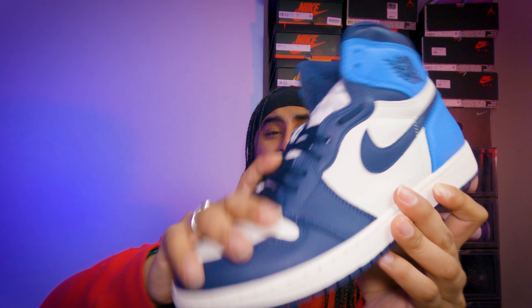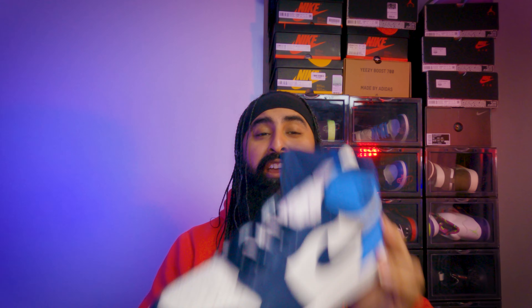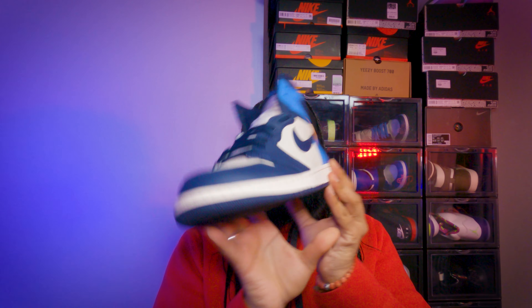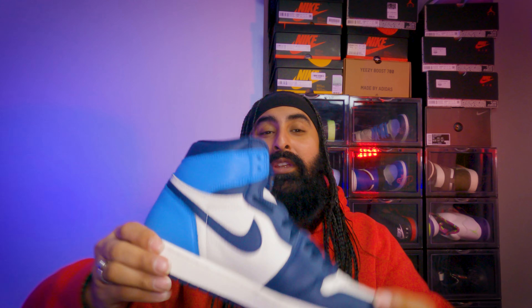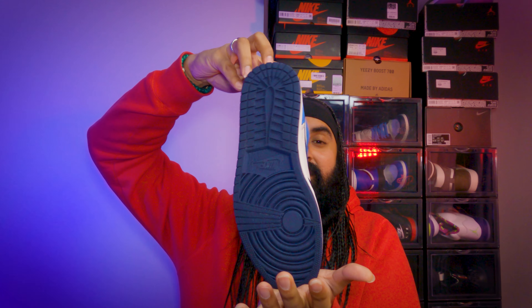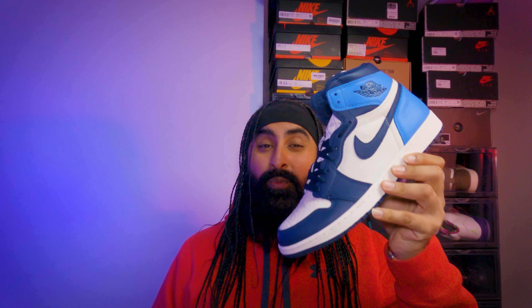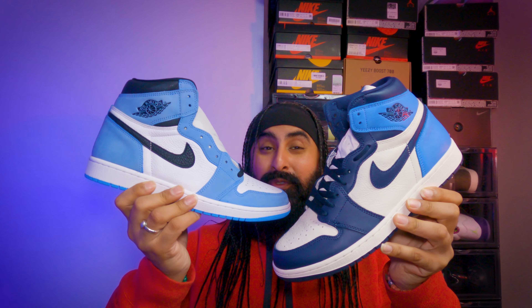This sneaker is way more meaningful to me than the University Jordan Ones. Number one, I managed to cop two pairs. Number two, I copped them in-line on the Sneakers app outdoors in a mall with bad 4G reception. Number three, I almost never got the sneaker because the store was absolutely ambushed. From then on in 2019, no pairs of Jordan Ones ever sat — they all did raffles and made sure you reserved your pairs before pick-up. This is your University colorway on the back paneling with the Obsidian colorway at the front — the wings logo is absolutely beautiful and that's got that Obsidian sole. Let's give it that front, back, lateral, medial perspective, and that 360 twirl — beautiful, beautiful pair of sneakers.